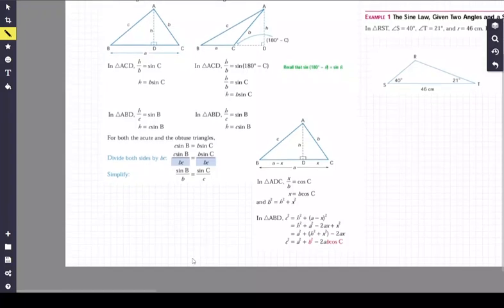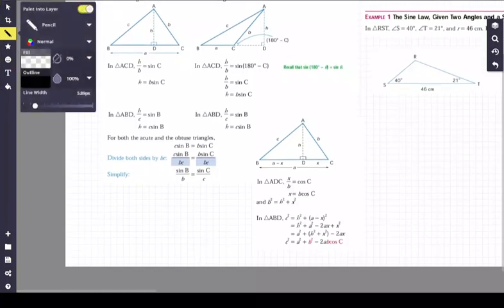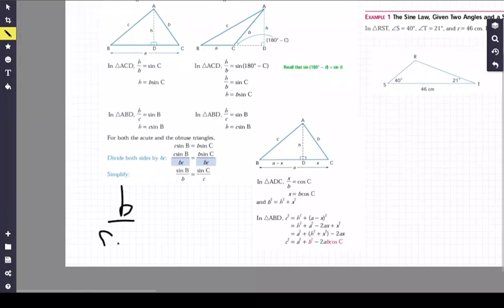There's a variation of the sine law where you put the b at the top. So you're doing b over sine b equal to c over sine c. You're absolutely welcome to do this. There's literally no difference between them except for flipping them. If you take the inverse, 1 over the left and 1 over the right, there's literally no difference. They're mathematically the absolute same, so it doesn't matter which you use. Some of you might be more comfortable with putting the angles on the top, which is why the textbook automatically did that. But if you're more confident putting the angle at the bottom, go ahead and do that.